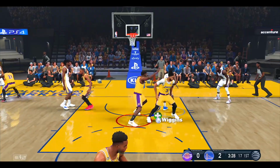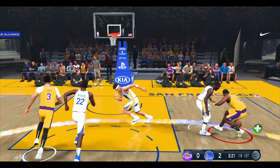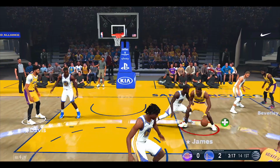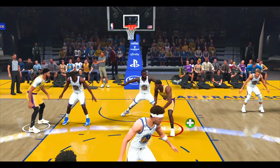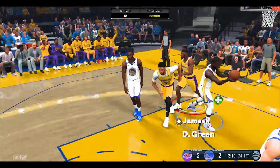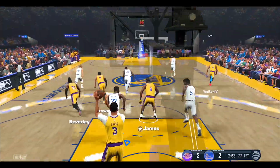Give it to, oh, yep. We right here. Yep, I like that. Give it back to Bron. Let's go. Be careful, Bron. Okay, hold on. Oh my goodness. Wait. Get it back to Bron. All right, let's chill. There we go. As long as he doesn't go for a steal, we're fine. We're posting up, and we get the layup. You'll love to see it. Right here. No. Yes, sir. Good defense, Bron. Good defense.